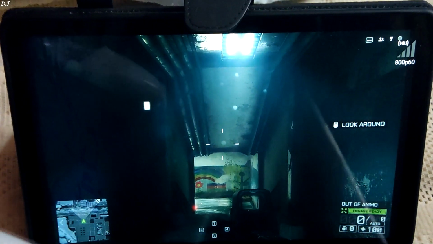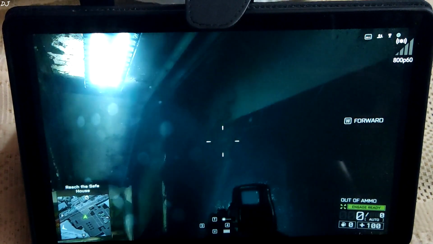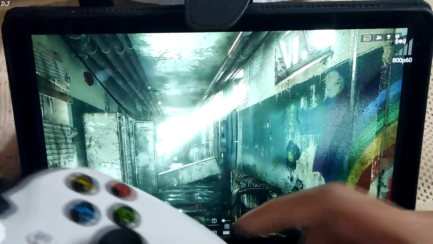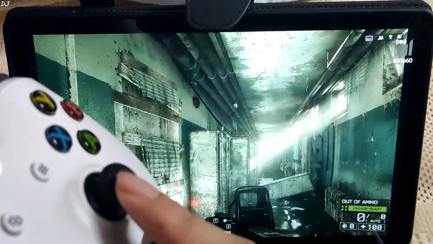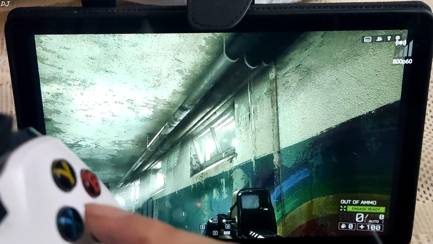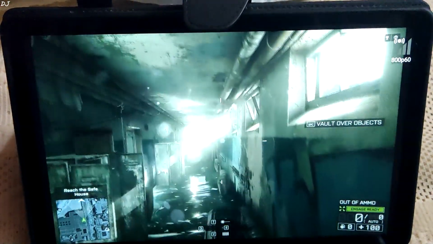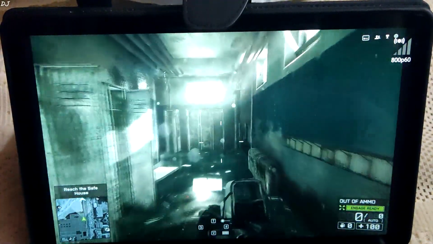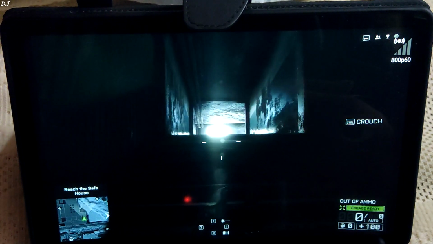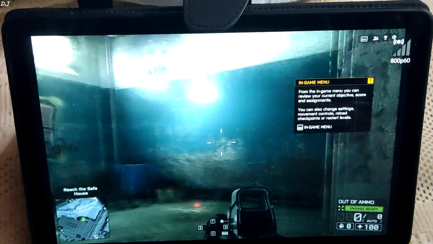I'm pressing it. Yeah, real-time gameplay. Check out the input response. Visibility is much better now. Crouch by pressing the B key. Okay, it's showing the keyboard prompts, not the controller prompts.